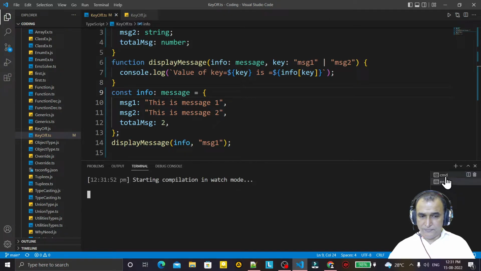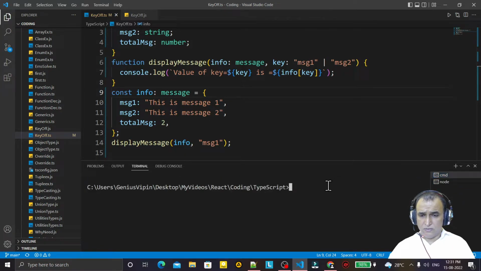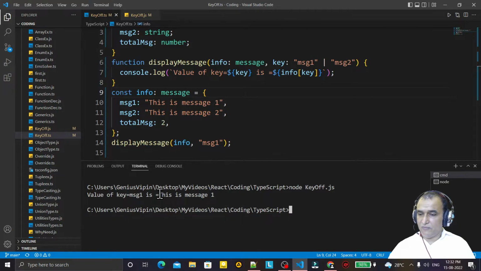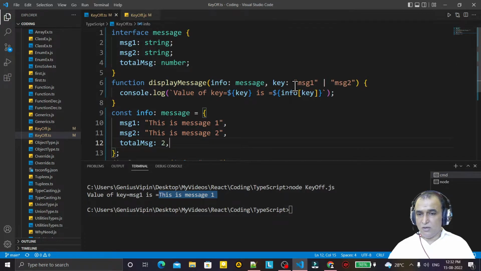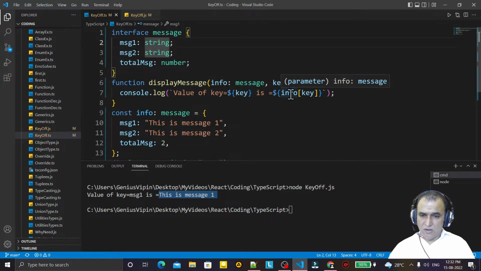So starting, now I open another command prompt, and I say here node keyof.js. You see we have a value like this. So you see that here we need to pass the number of options that we want. Here we have only 2 options, but this one is also missing, and we may have thousands of options in interfaces. So how many values will we write here, and if we change some values, then we have to change. So we have one more option in place of this.